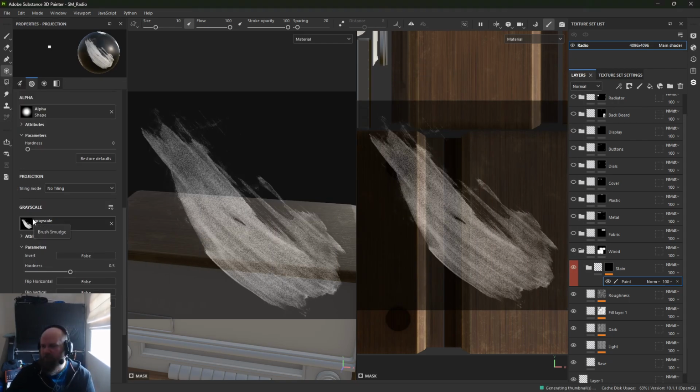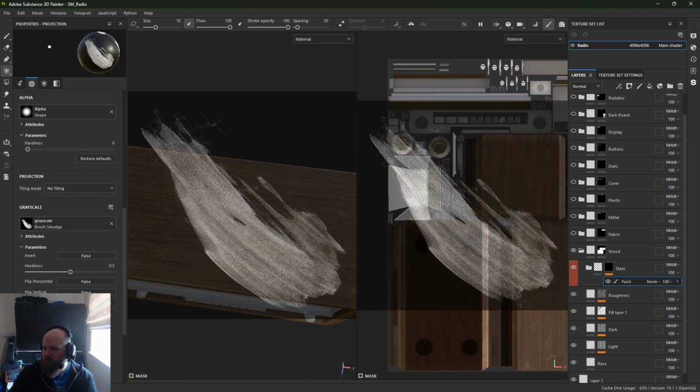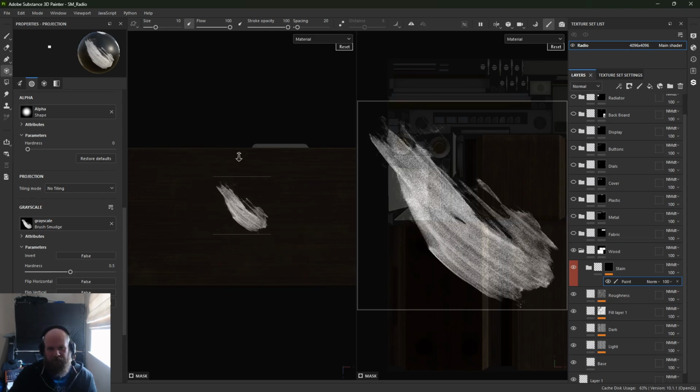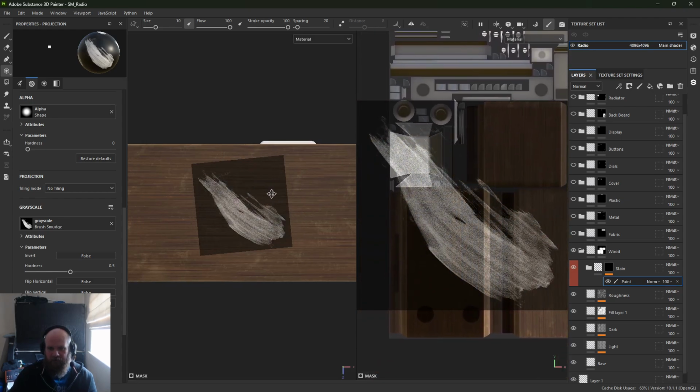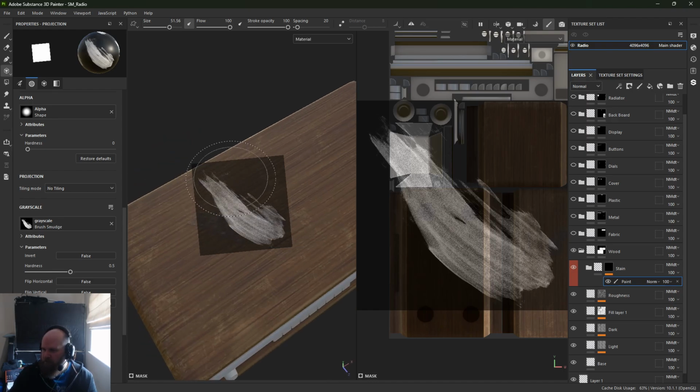So now you can see that I've got this little brush menu, this brush icon here. And what I can do, in both the 2D and the 3D view, is angle the camera, and if I hold S and right click I can scale it, and S and left click I can rotate it. So I can put it here. I can also do this in the 2D view, but I'll just do it in the 3D view. I can say right there, there's going to be a smudge.